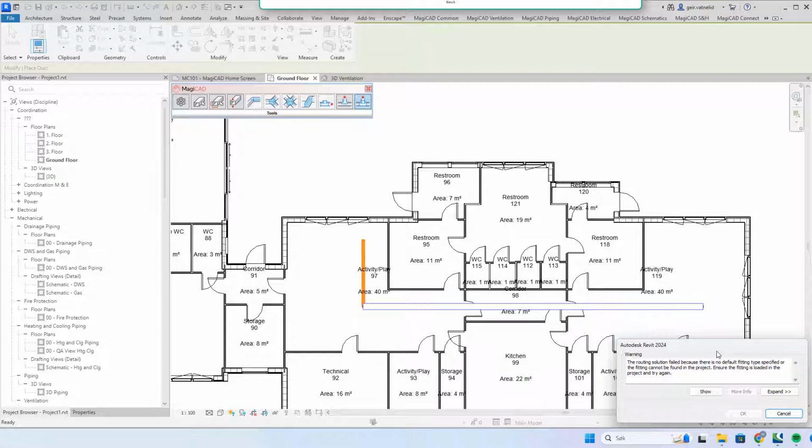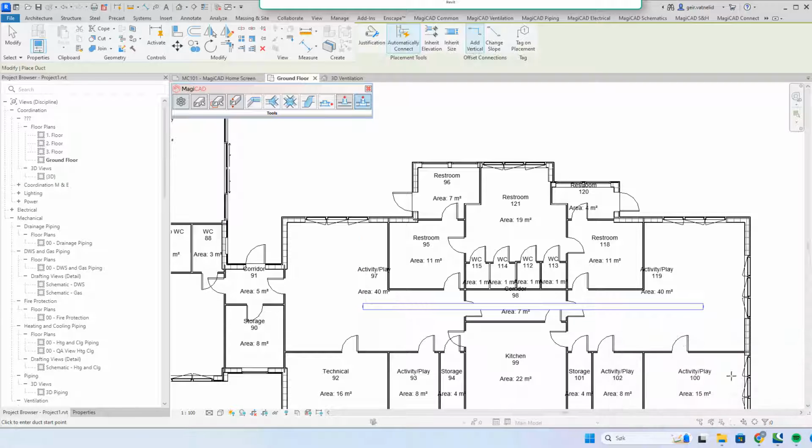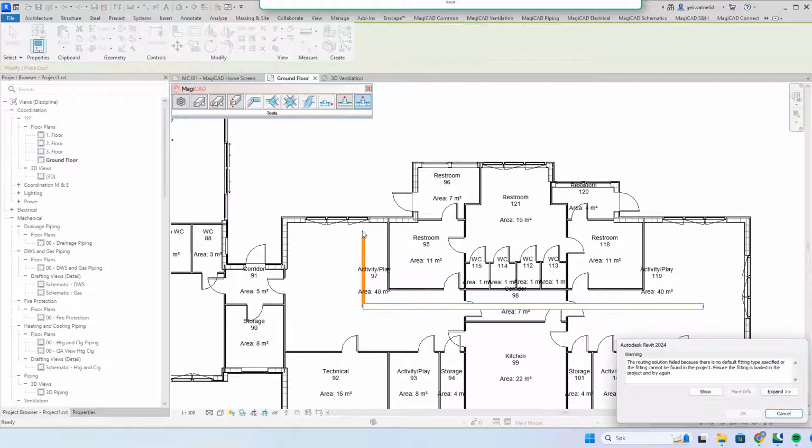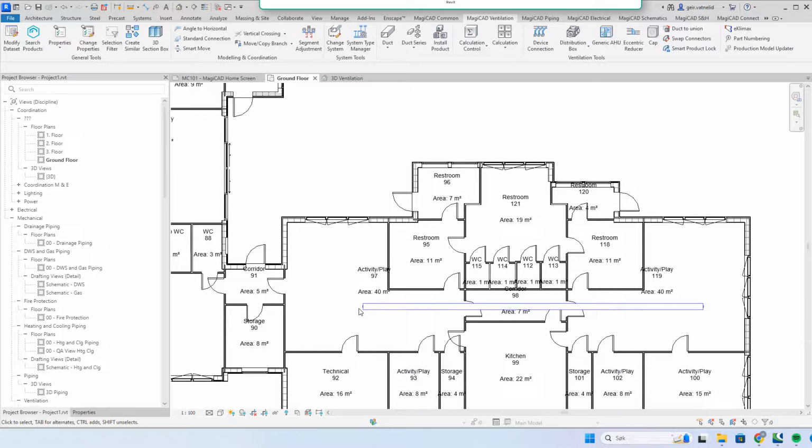Ensure the fitting is loaded in the project and try again. So what actually happened now was that we are not able to do any modification on this one because it actually not exists.